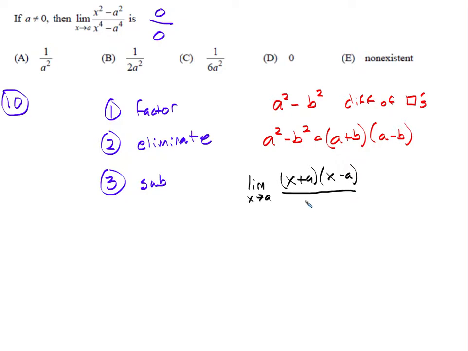What about the denominator? I'll give you a chance to pause it and try to do this on your own. The answer here is x squared plus a squared, all of this times x squared minus a squared. And I'm going to explain this a little bit because remember what I said up here. In order to get from this value back over here, I need to square each of these numbers. If I square x squared, I get x to the fourth. And if I square a squared, I get a to the fourth. And vice versa. If I take the square root of x to the fourth, what I'm really saying is one half of these powers, which is squared. That's why this factors the way it does.